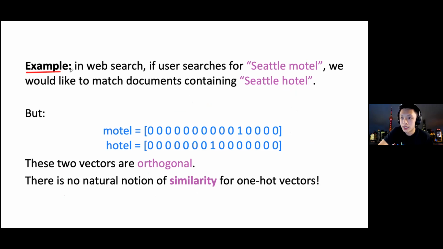Well, if you think about this example that we have here, in web searching, motel and hotel are actually very similar words. If we wanted an ideal representation, ideally these two vectors would be pointing in a very similar direction. Why? Because they're similar words. Motel is basically a cheaper, maybe shorter-term version of a hotel. They're both places where you're supposed to sleep, eat, and get your rest before you move on to your next day. So these are very similar concepts, and they should not be orthogonal. Their dot product or their similarity should be very high. Unfortunately, one-hot vectors do not capture this relationship, and so they're bad. So we want a better solution.